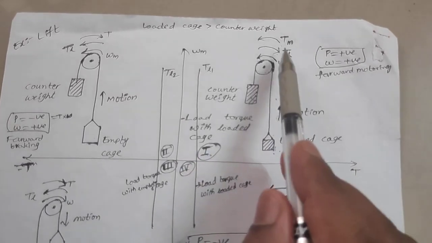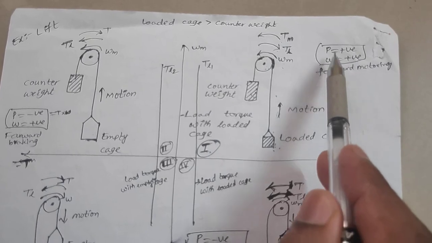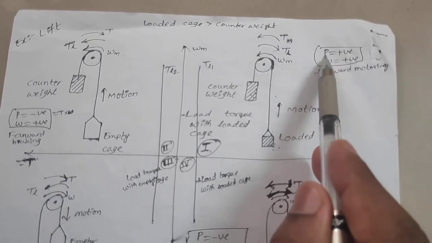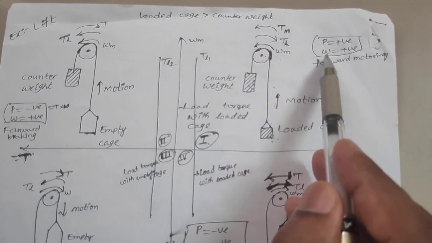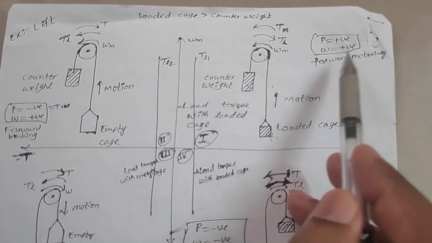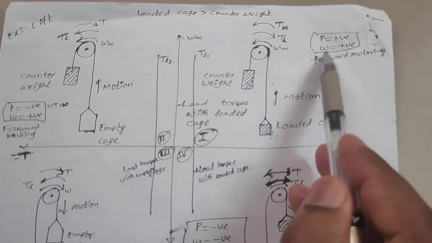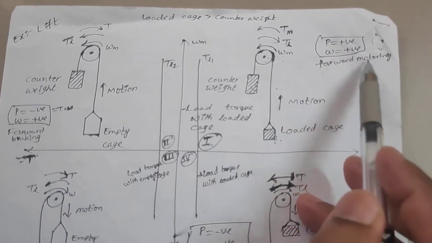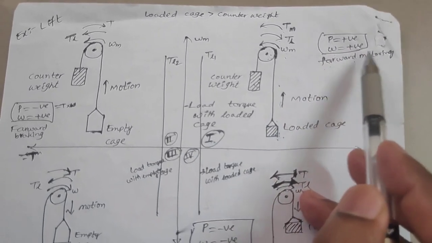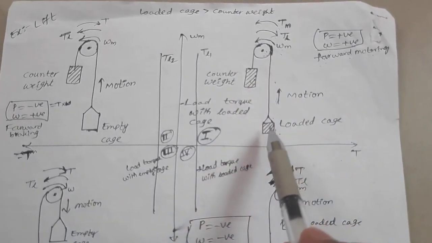And when both speed and torque are positive, then power is also positive. When power is positive, the drive is in motoring mode. When speed is positive, that is forward motoring mode. This direction will come with the speed convention. When speed is positive, that is the forward direction, and when power is positive, that is the motoring mode. So that's why the drive is now in the forward motoring mode.